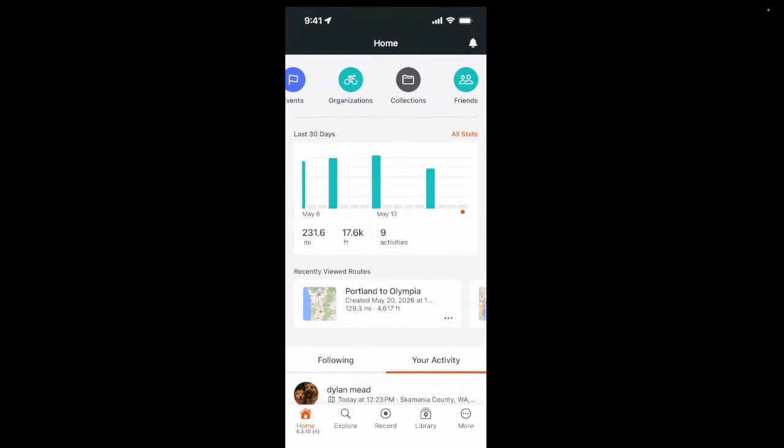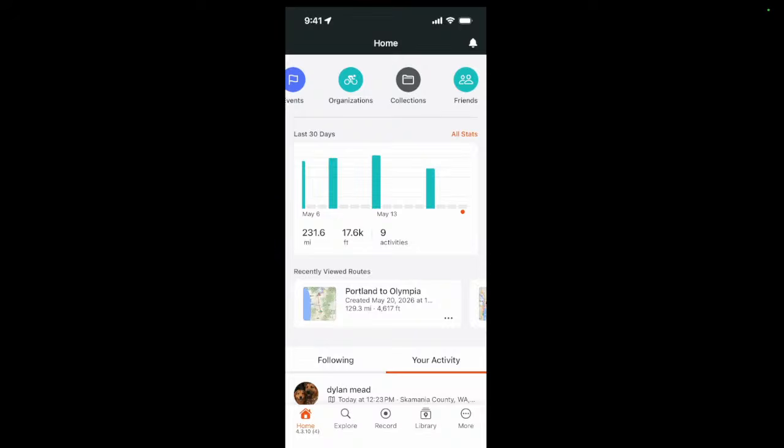Okay, so now what I want to do is head to our mobile route planner to show you how to make some changes and edits to routes when you're actually out there in the field. A quick thing to mention here is that you do need cell data or Wi-Fi connection for the mobile route planner to work. So this isn't going to be available if you're offline, but let's say you're doing a road tour and plans are sort of changing. You need to divert the course of your route a little bit. The mobile route planner is a great way to take care of that stuff while you're in the field.